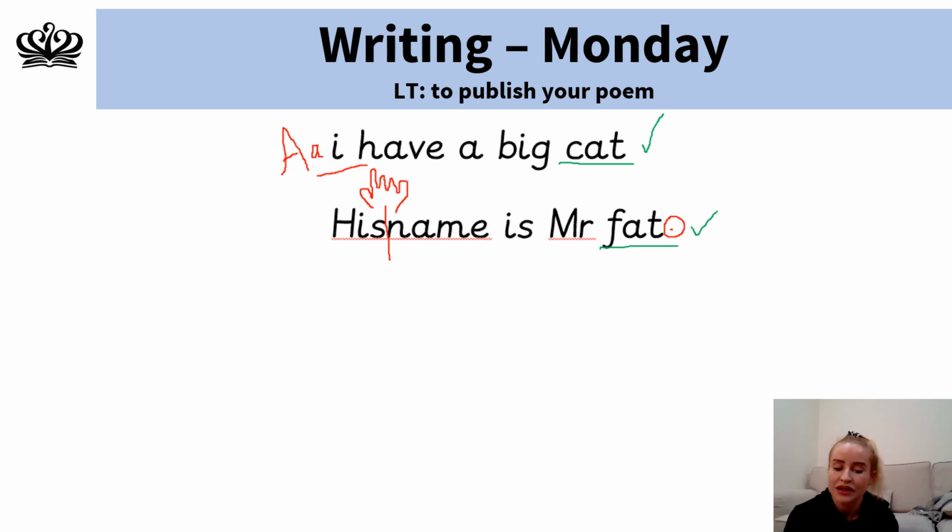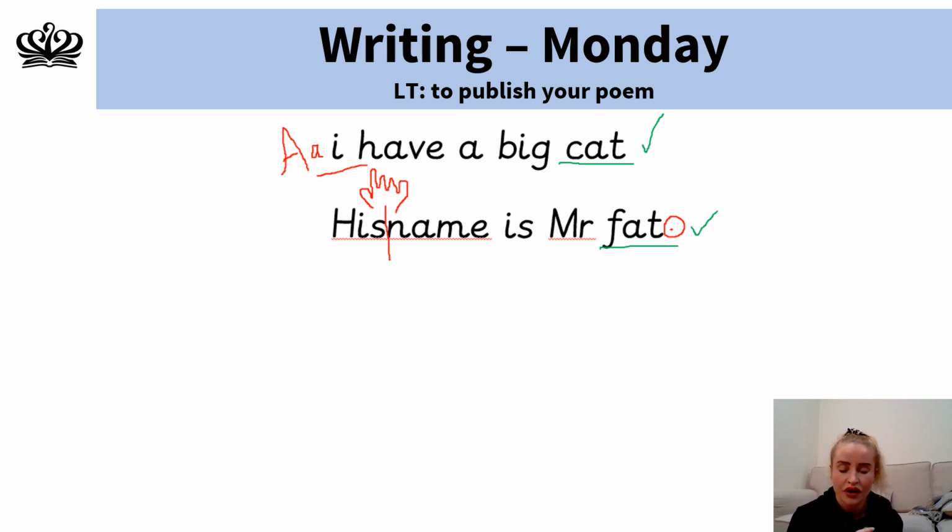So I don't want you to write anything new whenever you're publishing your work. You're just perfecting what you've already done. Yesterday we looked at two sentences together and we marked them, and we knew that we forgot capital letters, I forgot a finger space and also a full stop. So I'm going to correct those, I'm going to perfect those, and I'm going to write these two sentences perfectly. So for my published piece, I just want you to improve your work.